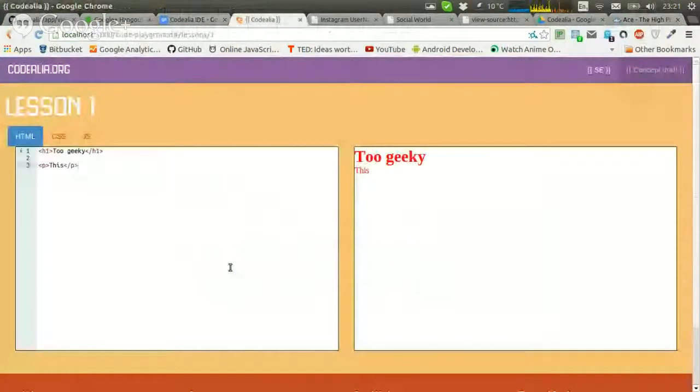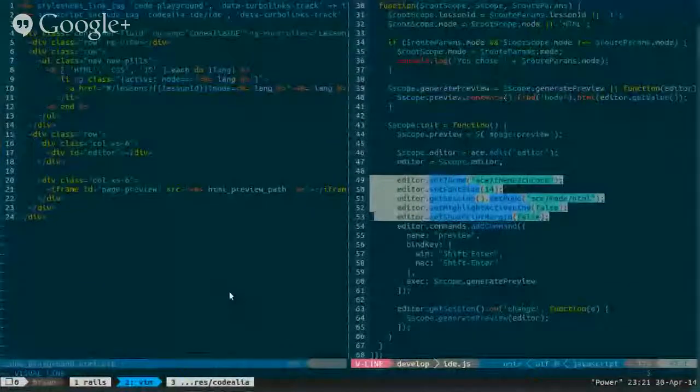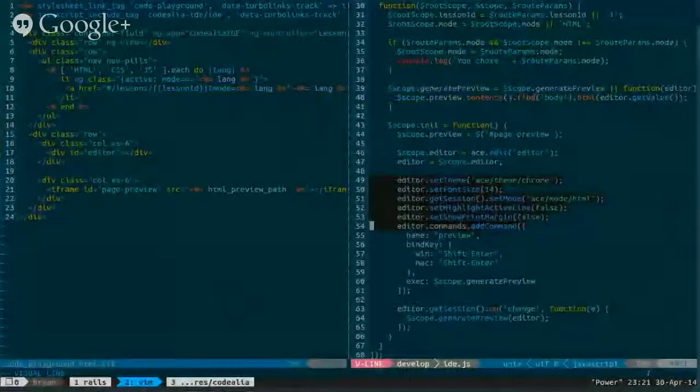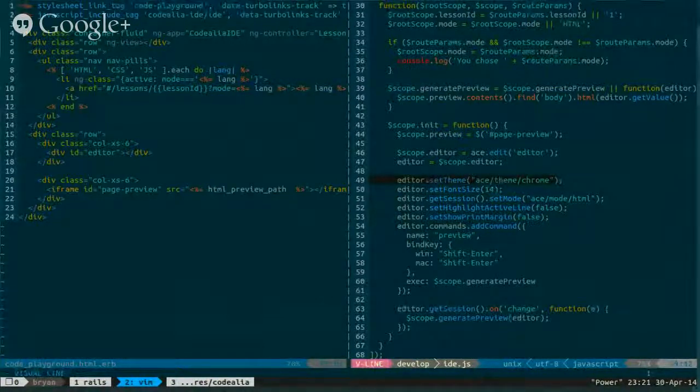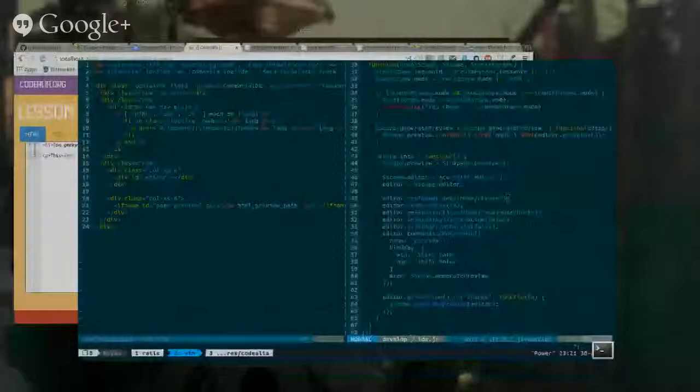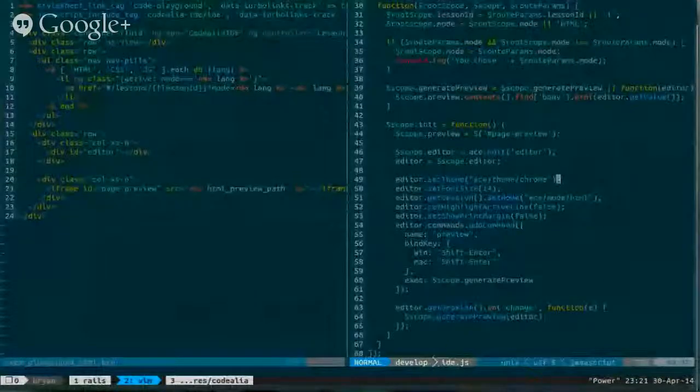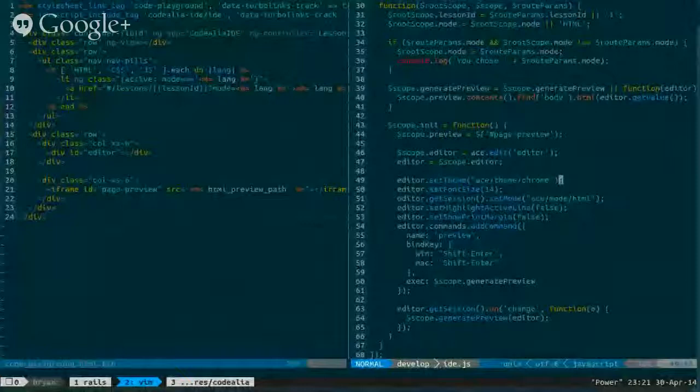But so these are just a couple of settings that I've set the editor to do. One is, well, by the method name, it's pretty obvious what it does. The first one sets the theme, so this is the color scheme. I set it to a certain color scheme called Ace Theme Chrome. I've written down a link somewhere where you can experiment with Ace Editor color schemes.